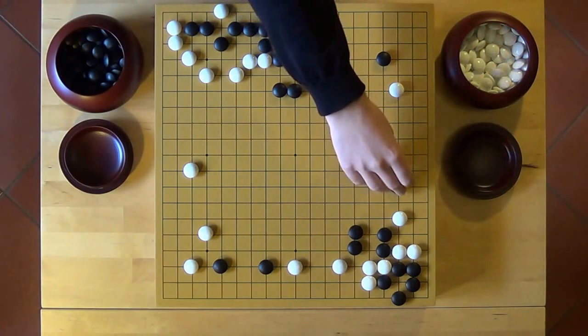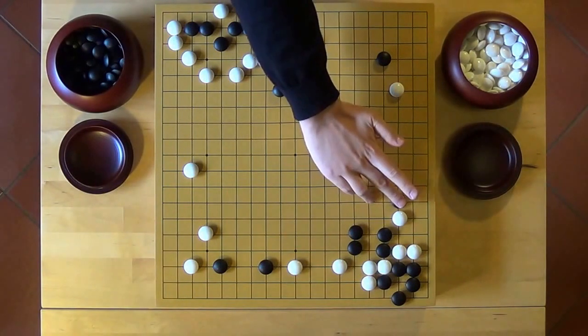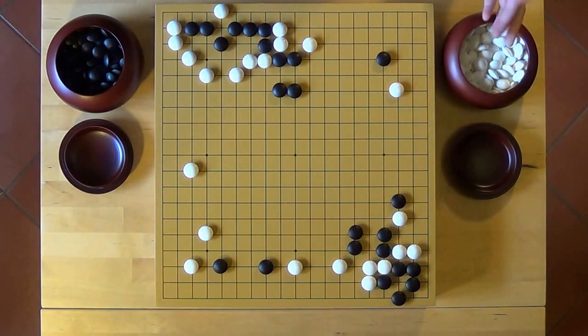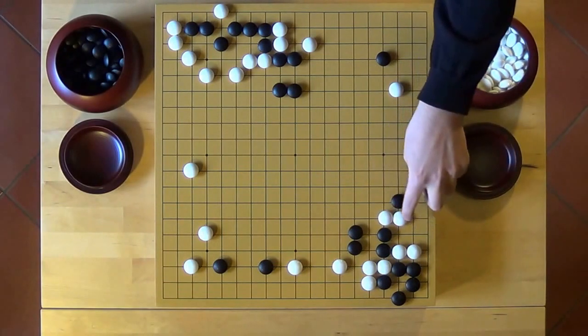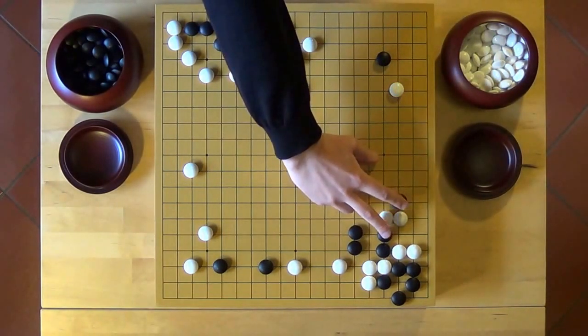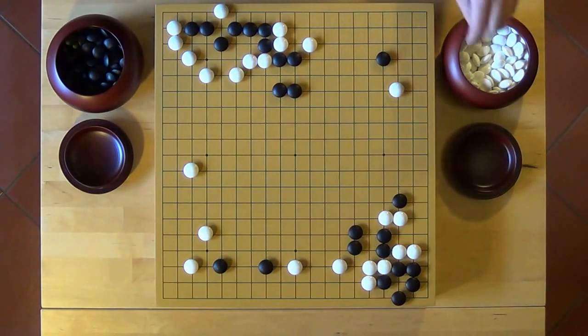But there's another move that I want to talk about that's also interesting, and that's this one. And you might be surprised by this move. I mean, it's a terrible looking move, I agree, because white just plays here. And white has just drilled straight through black's shape, and black's ended up with this awful broken knight's move shape. But bear with me, I can feel your laughter over the internet, but let's just look at this a little bit more.